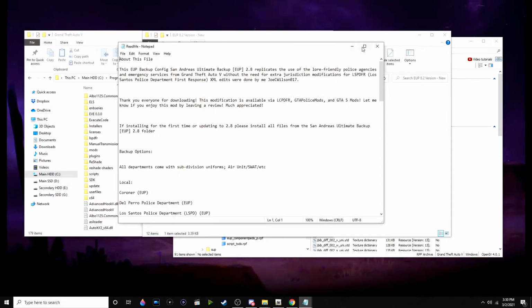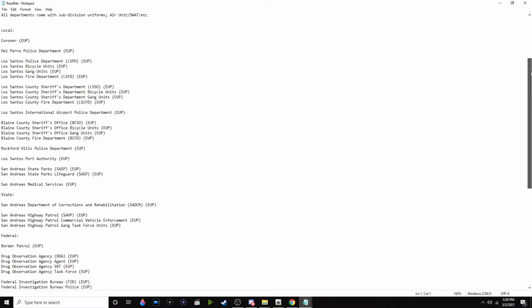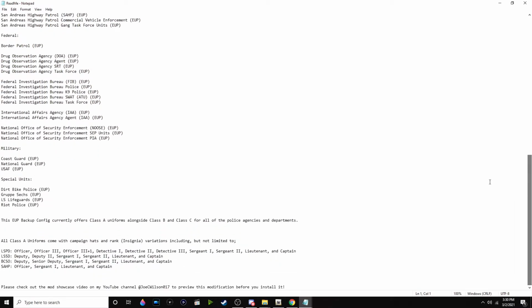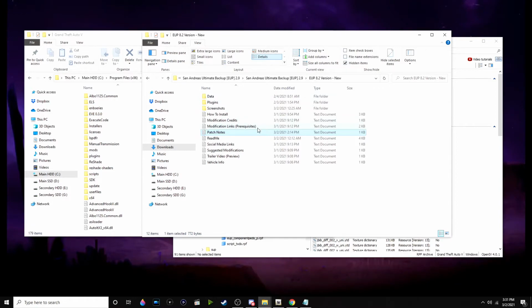The README is just explaining what this modification is, what units are available as such. Patch notes are obviously just the patch notes, what has changed, what has been fixed, all that kind of stuff.